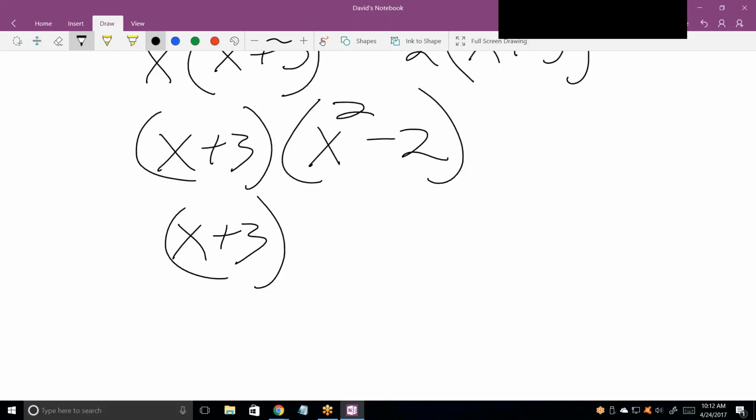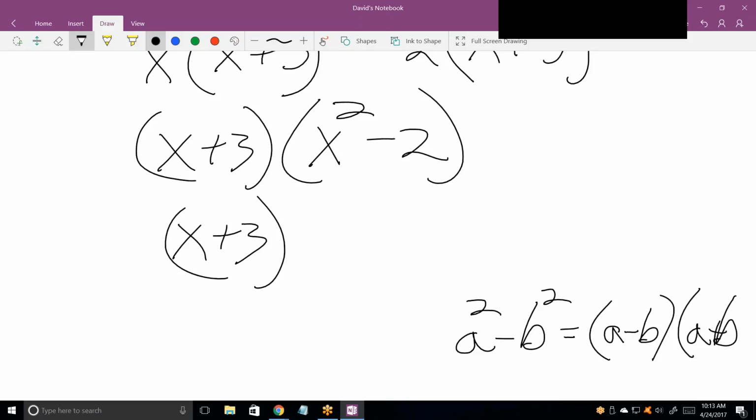I've touched on it a bit. It's definitely one of the things I need help with. Well, difference of perfect squares means this. If I have a squared minus b squared, it always factors into a minus b times a plus b. I do know that. I thought you were talking about, what's it called, factoring by forming the perfect square. Okay, that's a little different. Yeah, by completing the square.